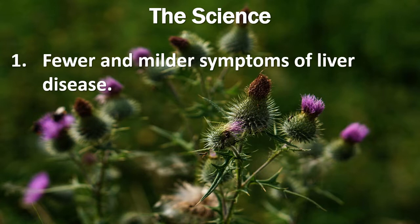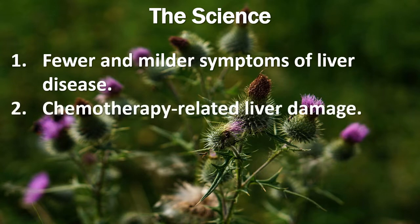Other research includes a number of studies on milk thistle for liver disease, such as phase 2 trials to better understand the use of milk thistle for chronic hepatitis C. In addition, the National Cancer Institute is studying the effectiveness of Silymarin for patients with leukemia who experience chemotherapy-related liver damage. The National Institute of Nursing Research is also investigating whether milk thistle is an effective treatment for hepatitis C in people with both hepatitis C and HIV.